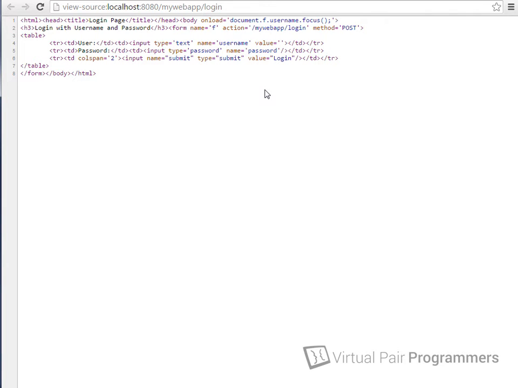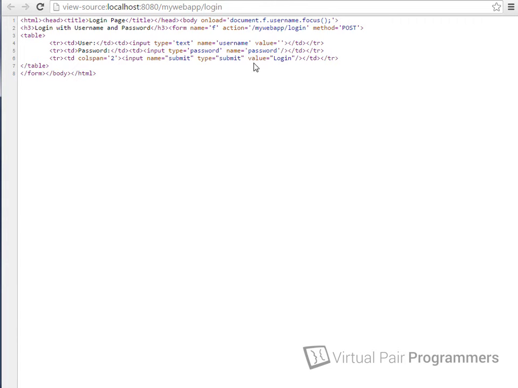Now, if you're familiar with standard Java web security, and if not, there is a bonus chapter in this course that covers that, the Java Servlet API defines that the name of the username field should be J_username, password is J_password, and the name of the action here is J_security_check.